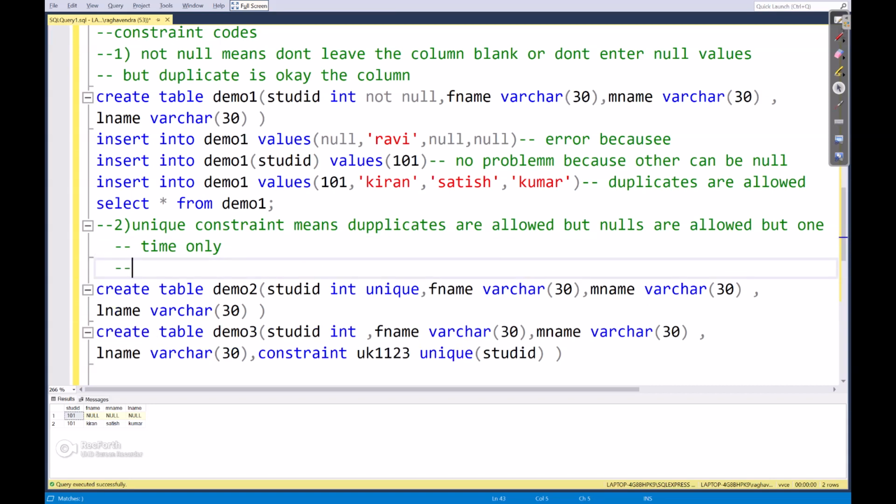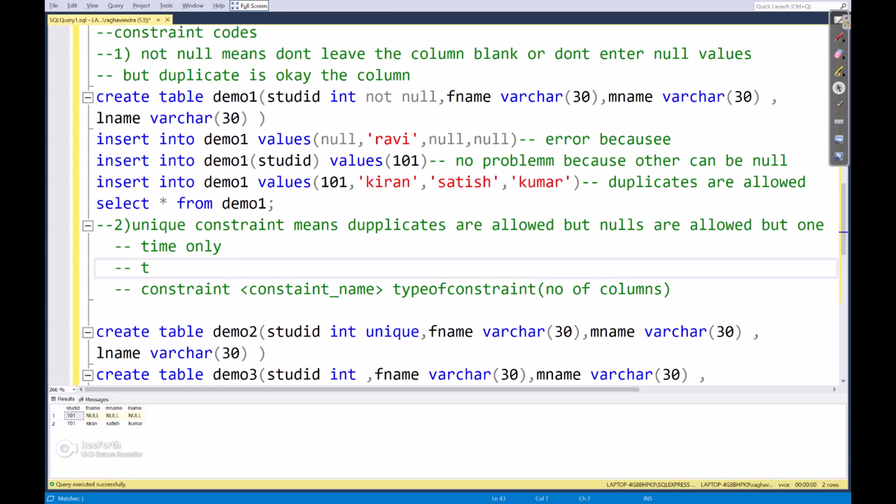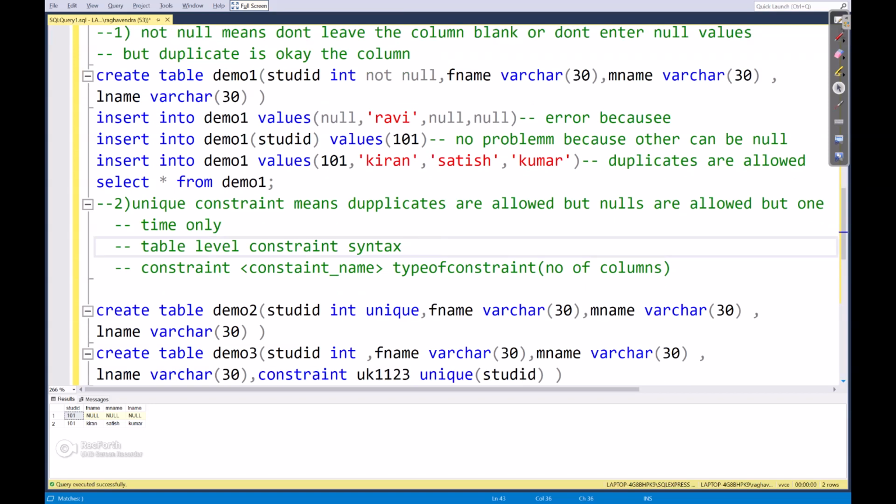So the syntax is like this. So table level constraint syntax is like this.